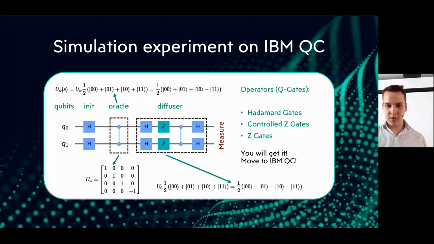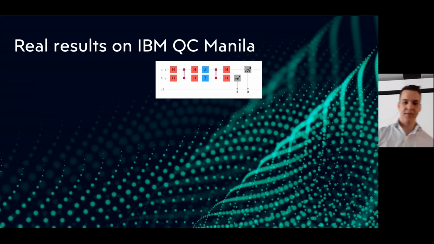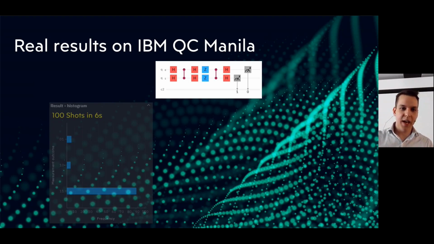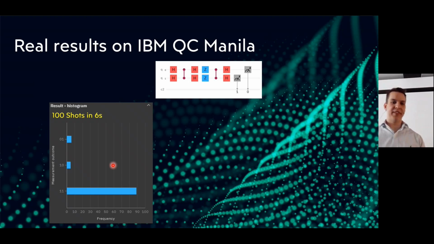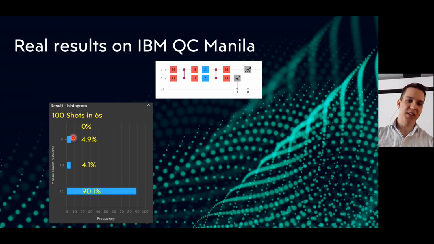So, okay. So now you want to know what came out of this, okay? Results. This is the method we applied, remember? And I measured for you this calculation once for 100 shots, and it was able to find the solution for 100 shots in 6 seconds, and it has like 4.9% found this state, and most of all it found the queen. Okay, so this is really interesting. I come to it later.